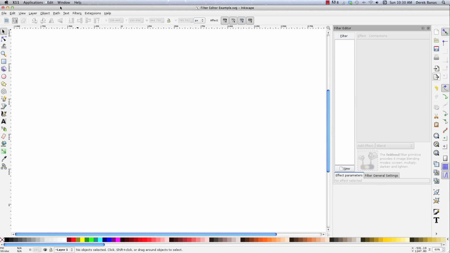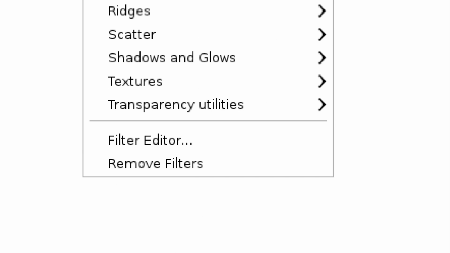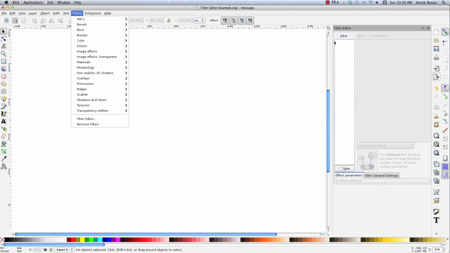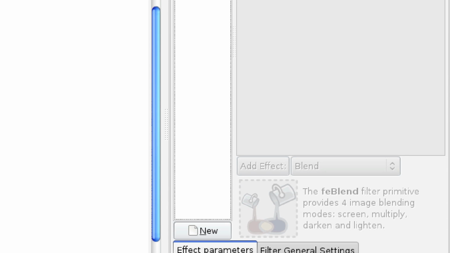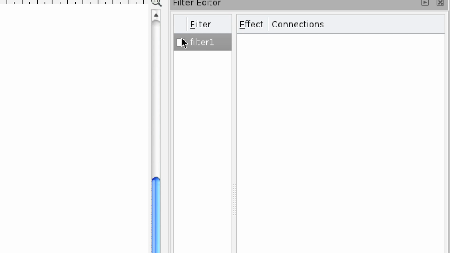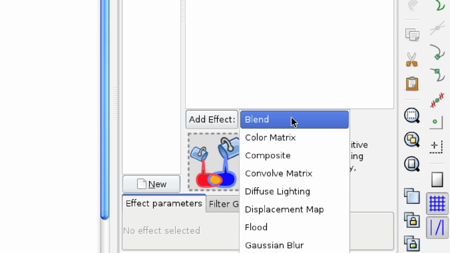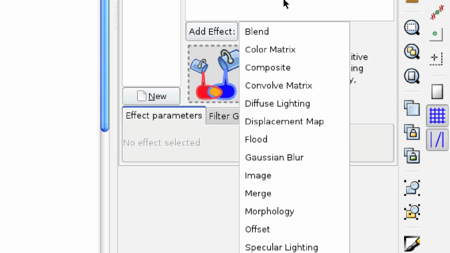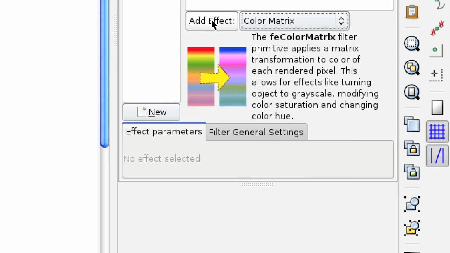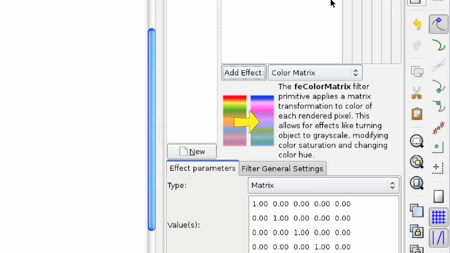Alright, so here we are inside of Inkscape, and to open up the filter editor, you just go to Filters and go way down here at the bottom and click on Filter Editor. Whenever you do that, this dialog is going to open up on our screen. If you want to create a new filter, you just click New, and you're going to see this little box open up here. Then I'm briefly going to go through some things that you need to know to use all the different filters. Now, if you want to add an effect, you just cycle through whatever filters or options you want to use inside of your filter editor. I'm just going to click on color matrix, and then hit add effect. And you're going to see all of the different options for color matrix pop up down here. We're going to look at those in a second.